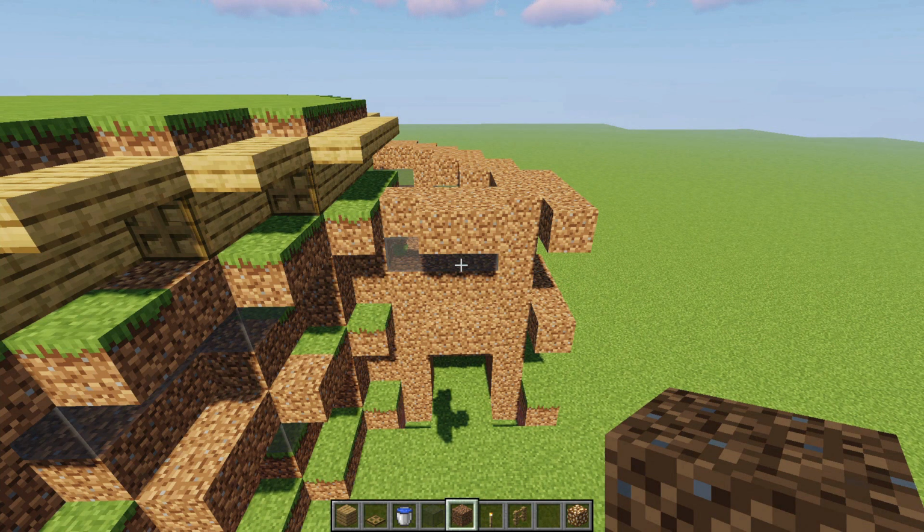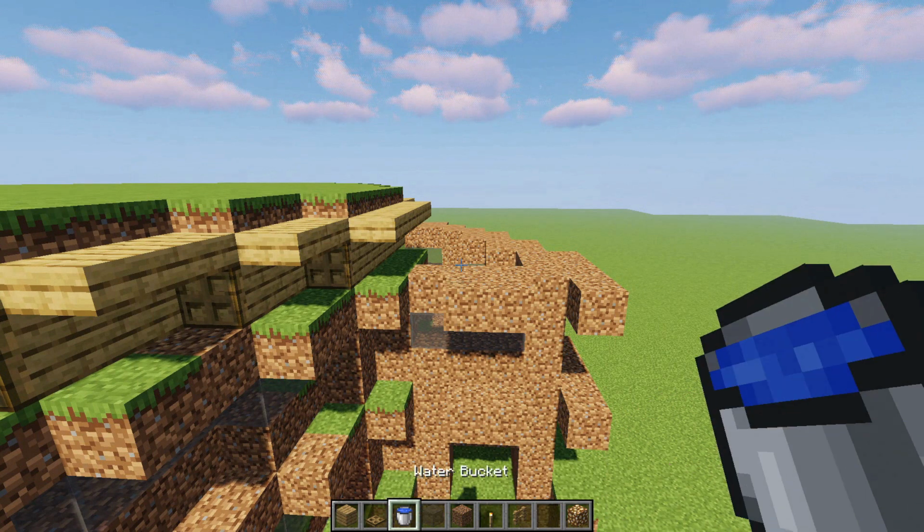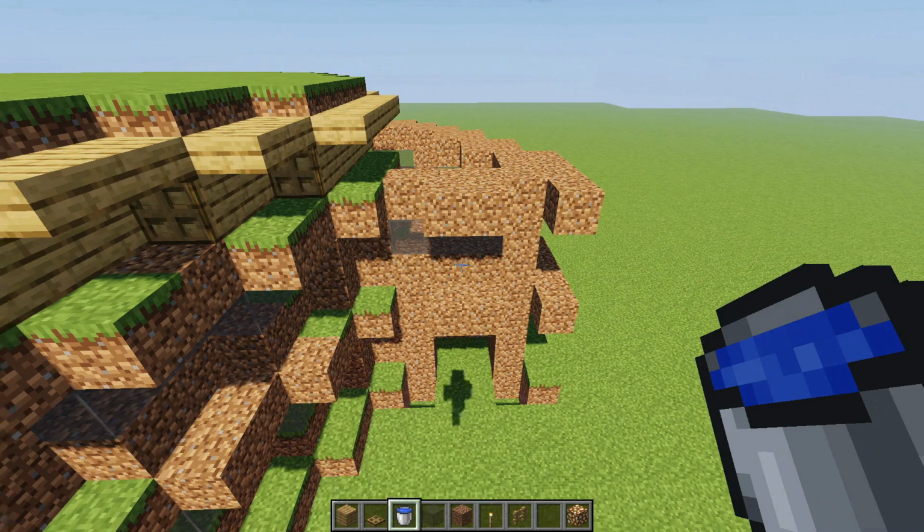Once we have that part done, then we're going to want to use our dirt and fill in the ceiling right here. And we're also going to want to put down some water so that we have two little waterfalls that flow down on each side of this entrance.